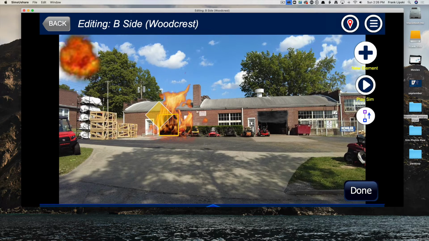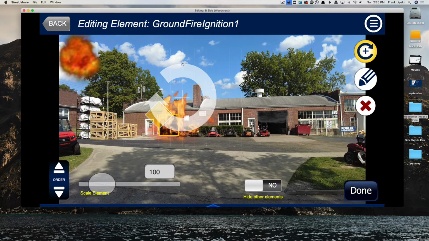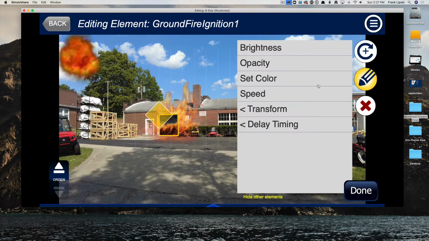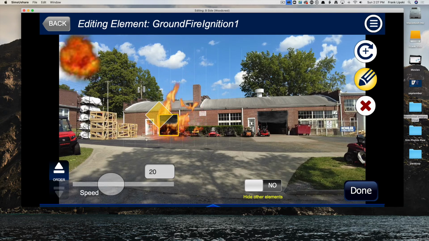So we'll go back, and this time we want to grab the ground fire, and we want to move it forward. And that's easy because these order buttons are right here on the left. So if I click the up button, it's going to move it to the front, and once it goes away, I know it's all the way to the front. So actually, I take that back. That wasn't the one I wanted in the front. We're going to move it to the back like that because we wanted the smoke in front. And so I think that's pretty good. And now I'm also going to edit the ground fire speed. So we'll grab that, and we're going to go speed, and we'll bring it way down.